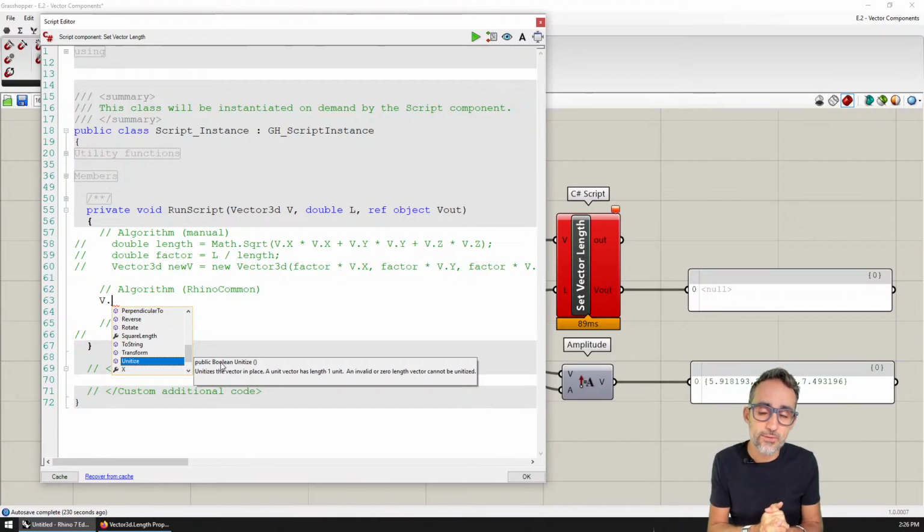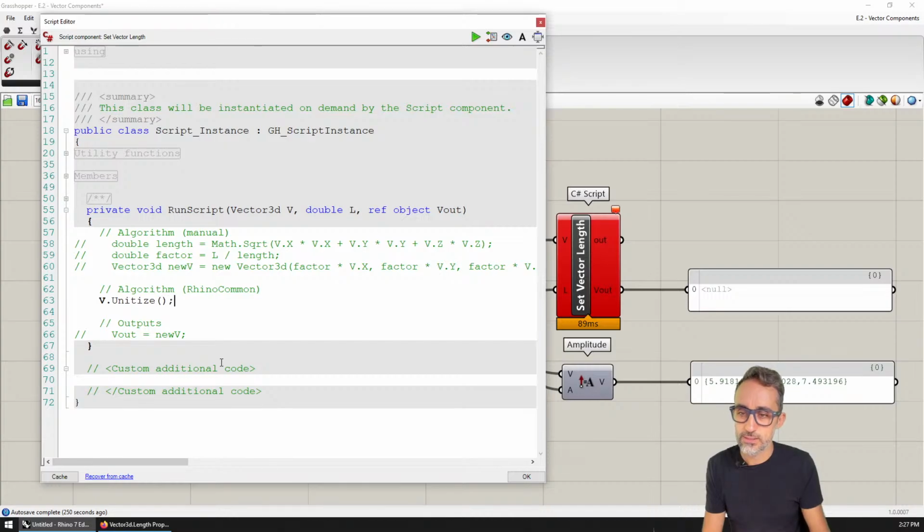So this is a way to have a method that works and returns two different results: the operation that it does, the unitization, but also a flag indicating whether it works or not. This is very useful because sometimes you want to know if the vector unitized or not and be able to respond to those kinds of errors.